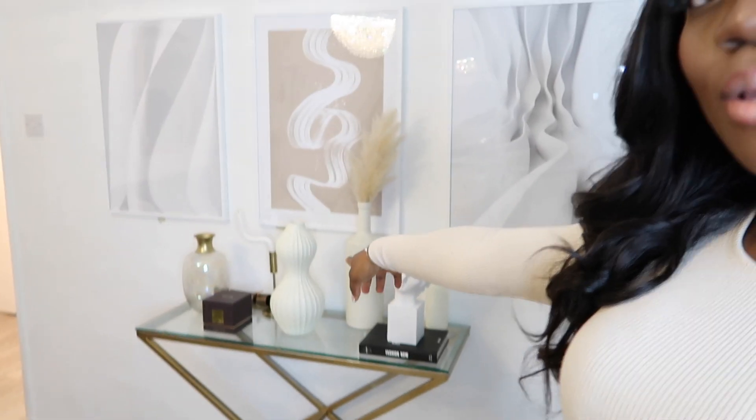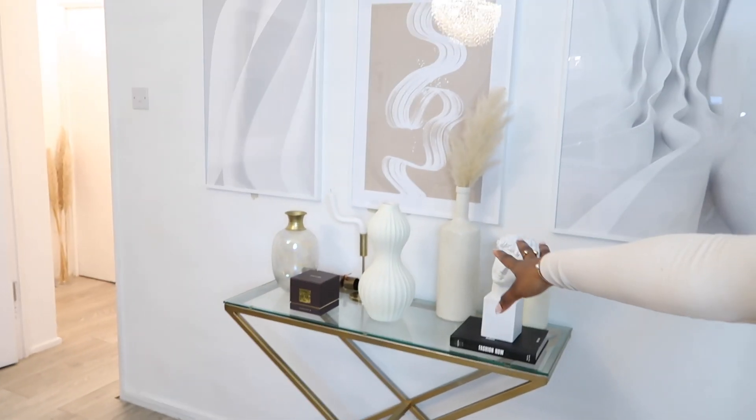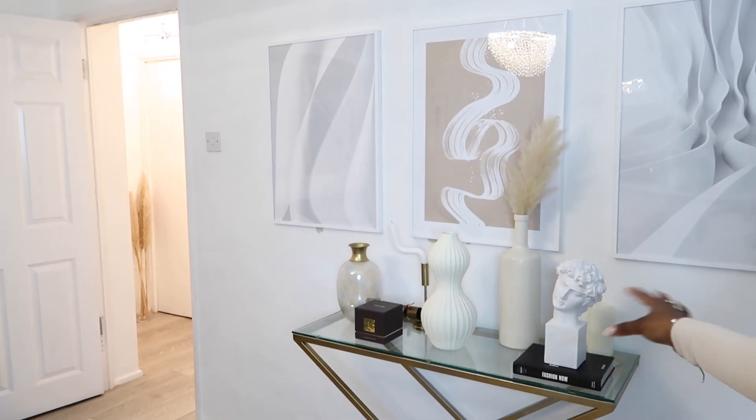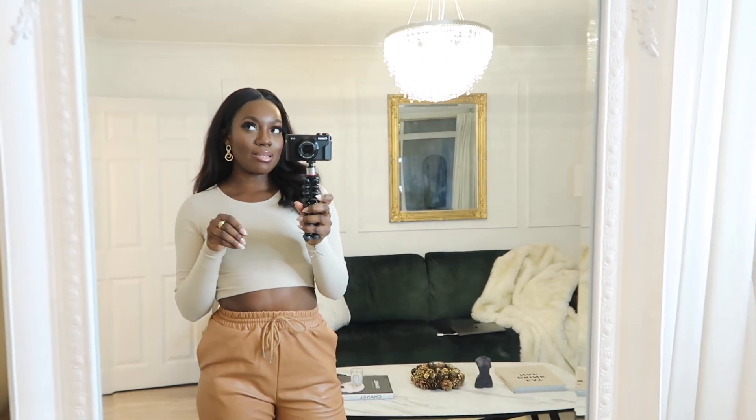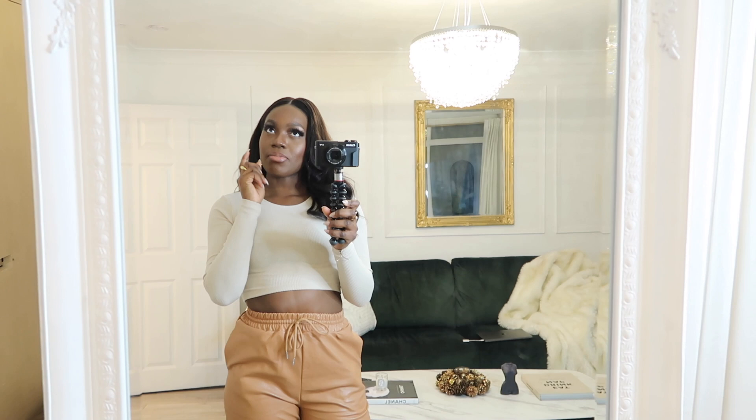It's pitch black outside so I have to keep the ring light on, but I'm loving this neutral backdrop now. I moved my felly vase from the coffee table over to the console because I love the muted vases, and now I feel like I may go on Amazon and look for some more muted vases to dot around the console table. Decenio art is up and I've done some hoovering.